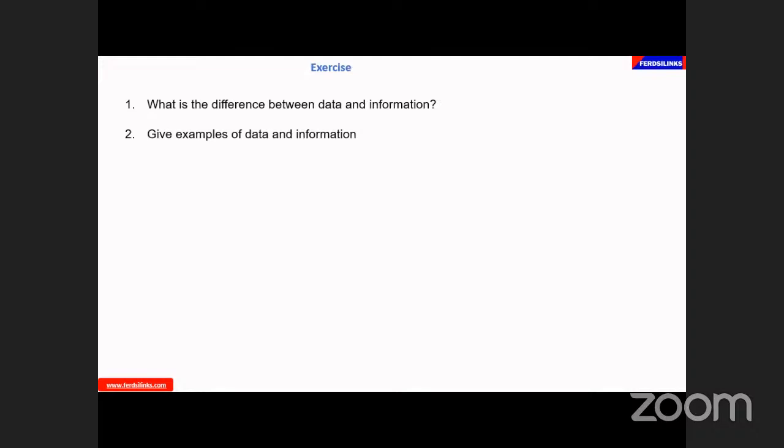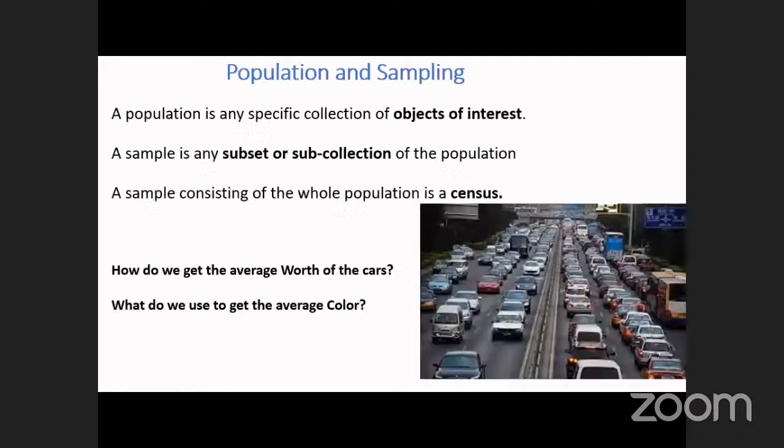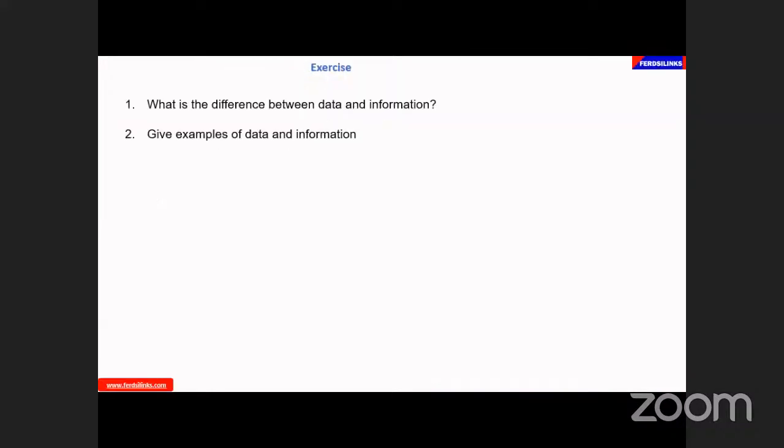Now, the next concept that is important as a data analyst or a researcher is population and sampling. We will not take too much time here, though we used to take a lot of time. So, what's population? What's sampling? We have been doing all of this in our school, in our practice. And I know you will be wondering why we want to know what population is, that we already learned in school. Where's population? You can read and give me a definition.